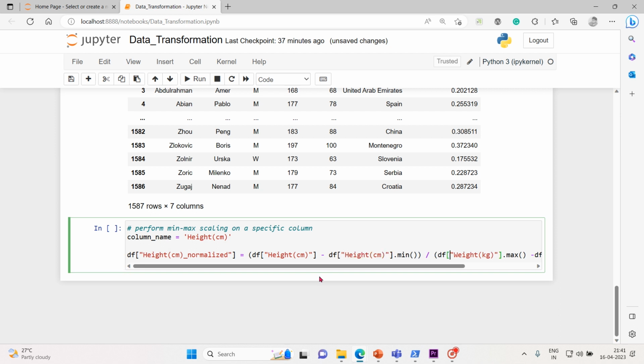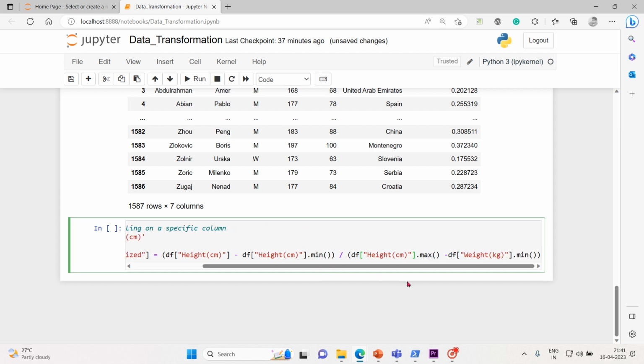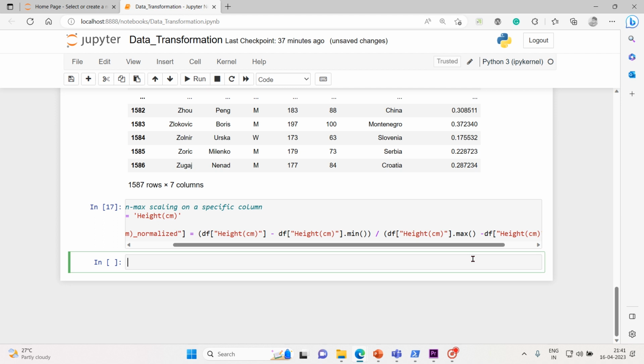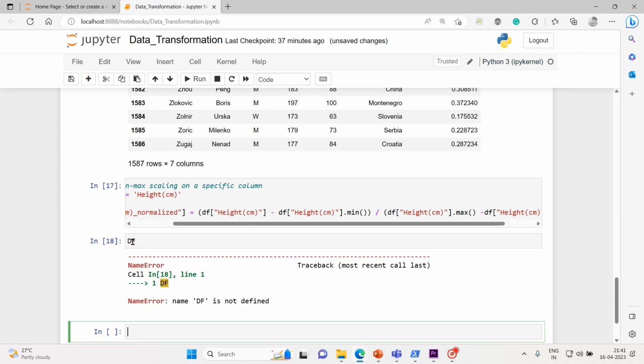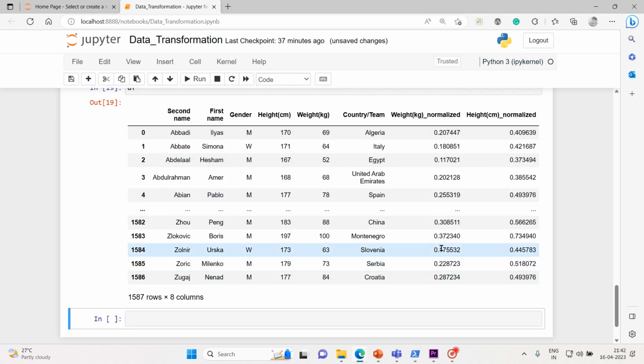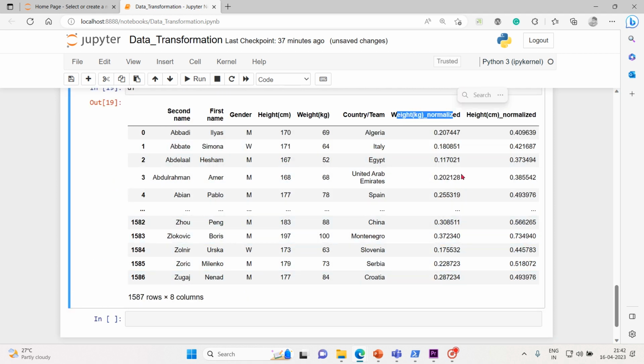And here is the final one. Now let's look into the data frame. Yes, here it is. You can see weight normalized and height normalized; these are called normalized scores. With these normalized scores, you can take up any weightage and do a calculation.